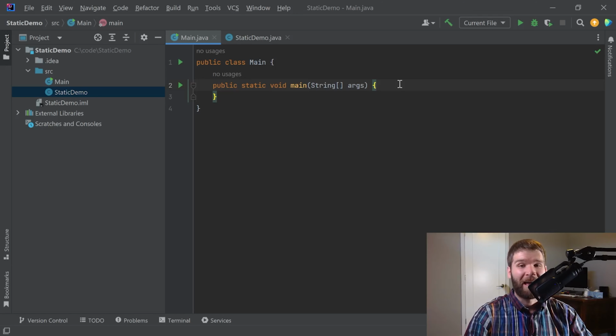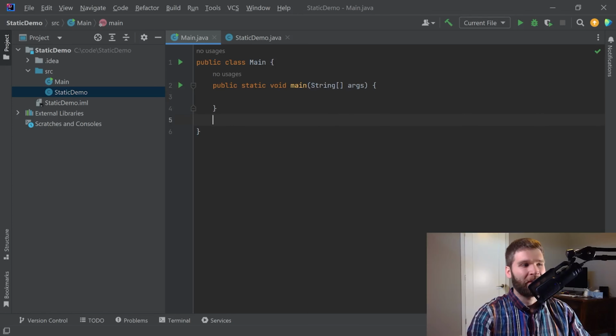You're not going to be able to have references like you normally would when you have an instance around, for things like this and super. Instead, you're going to have to deal with everything in a static context. So what that means in the case of a main class, especially if you're newer to Java, is that the only code you're going to be able to call directly is static methods.